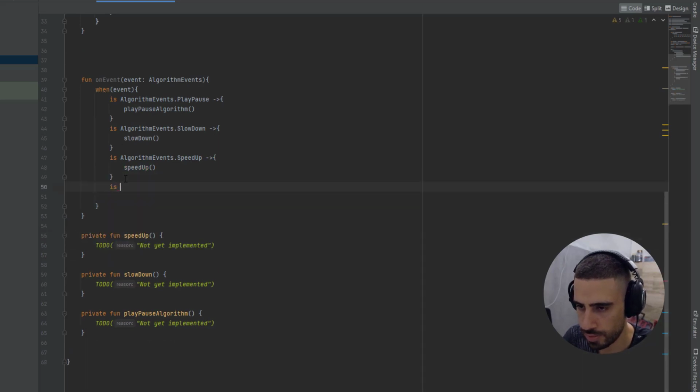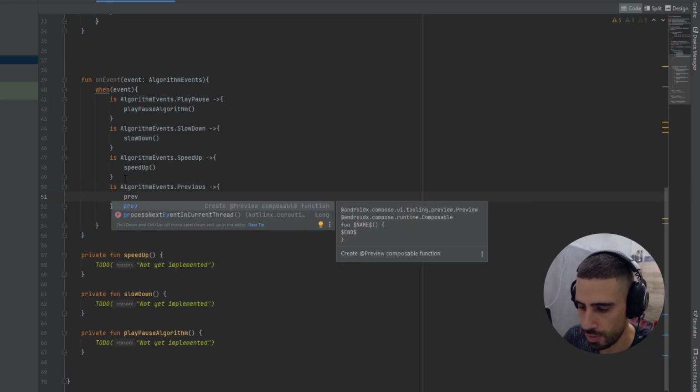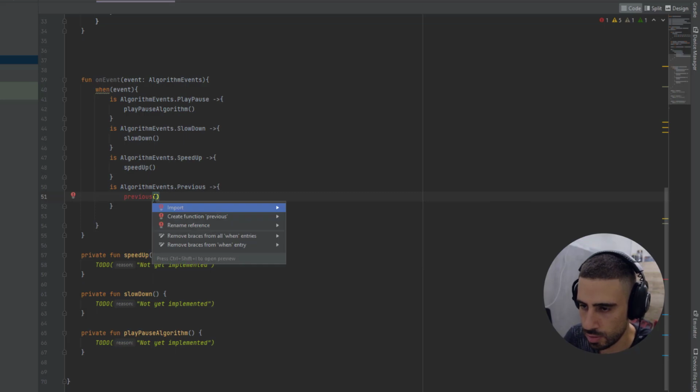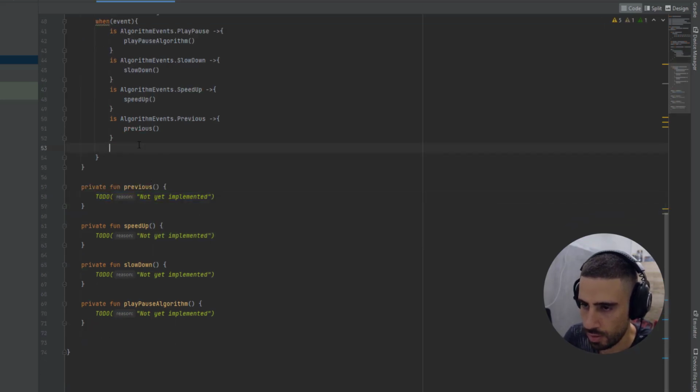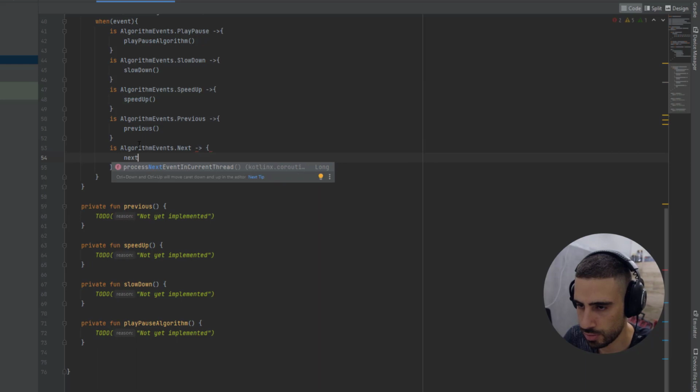And when it's the previous click, so previous, we're going to call the previous function, create that. And finally, when it's the next, so we're gonna call the next function.